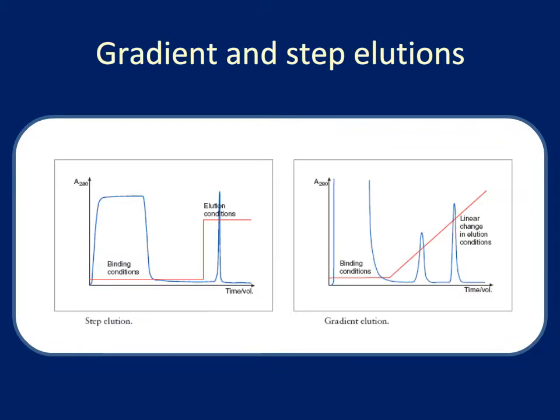Just as in ion exchange chromatography, you can set up your elutions of affinity chromatography in a stepwise fashion, such as shown on the left, or a gradient fashion shown on the right. You will be doing a step elution in the laboratory and would need a gradient mixer or an FPLC to generate a gradient elution. Be sure you understand these chromatograms and how the step and gradient elutions are represented.